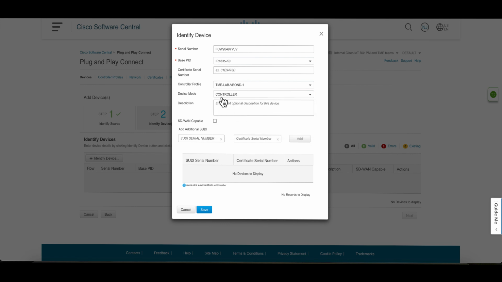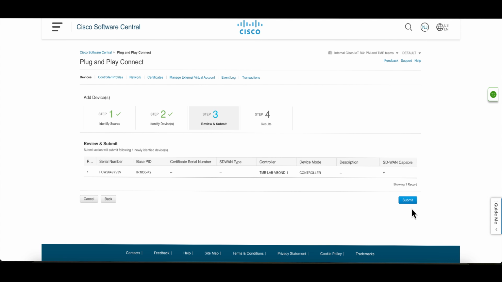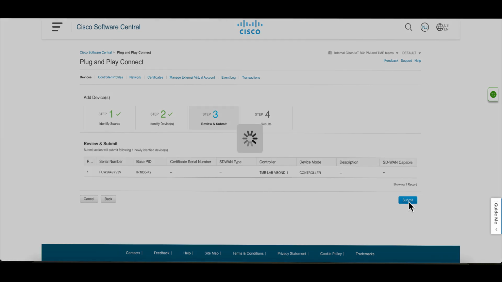I can also pick autonomous. The steps are the same. The onboarding is still the same. You want to select SD-WAN capable, and then you want to hit save. You hit next, and then submit.